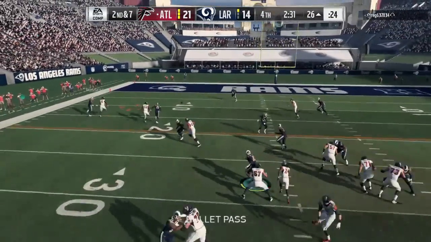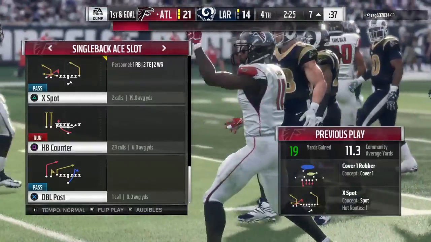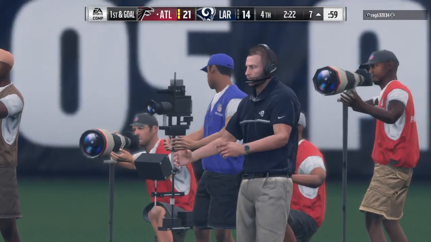Looking to throw on 2nd down. Ryan. And this is caught at the 8. 19 yards on the pickup there, and now they'll have it 1st and goal. Defensively, they're okay with that. Short little route, tackle him inbounds.